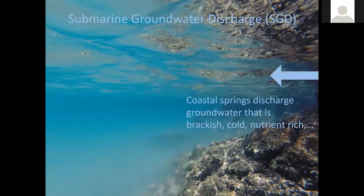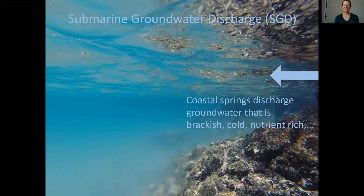We looked at how water that recharges into the subsurface travels towards the coastline where it eventually discharges. You've probably experienced some of these coastal springs while swimming or wading in nearshore waters — you can feel the coldness of these springs. In regions with larger springs, you can actually experience clear, fresher or brackish water floating on top of seawater, because freshwater has less salt and is less dense so it floats on the surface.